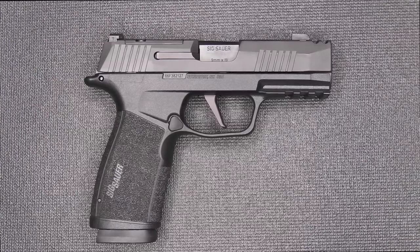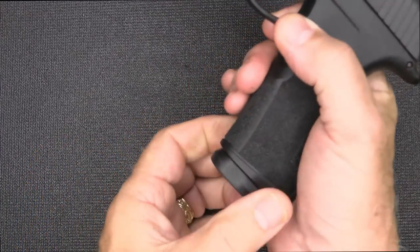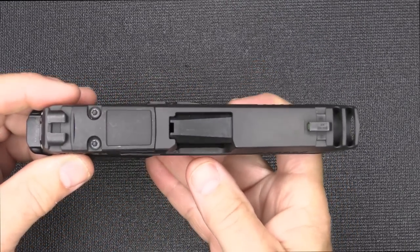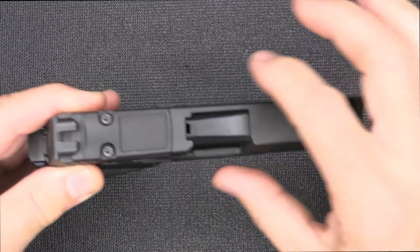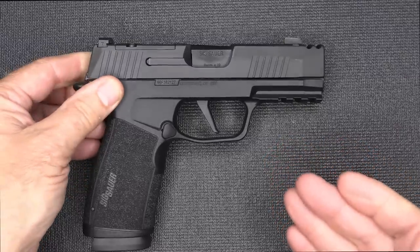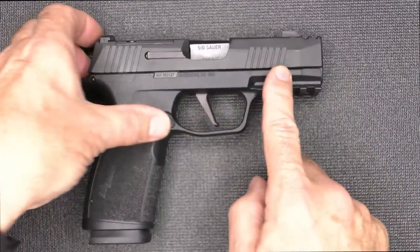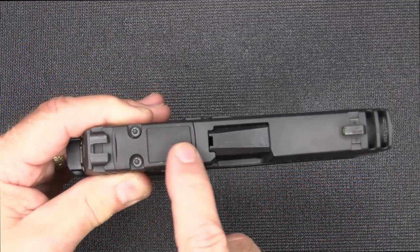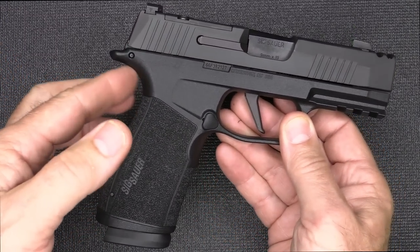Next we have the SIG X-Macro. This is part of the SIG P365 family. This is a 17-round magazine. One of the big things about this handgun is how thin it is — it's 1.1 inches in width, which to me is one of the most important factors with concealed carry. Getting that really thin grip, it rides close to the body with that thin slide. So this is really, even though it's an almost full-size pistol silhouette, it's a great concealed carry option. It's got front and rear cocking serrations, night sights which are the SIG-lite night sights, an optics-ready plate for the Shield RMS, and a nice beaver tail.